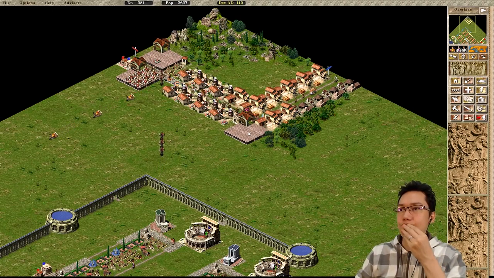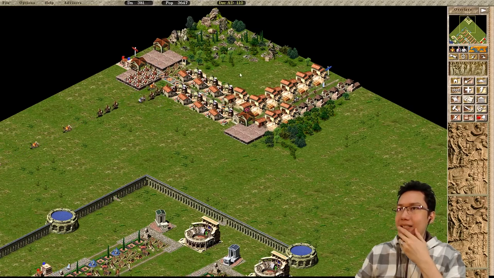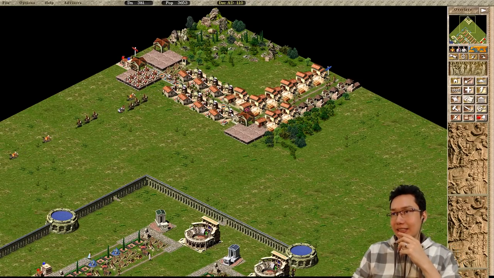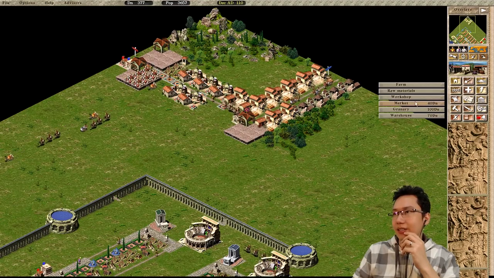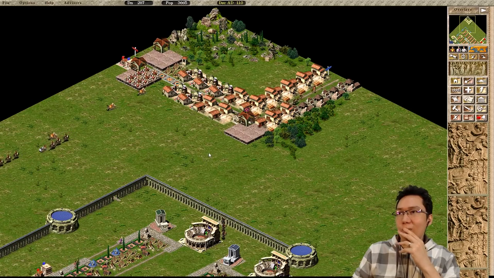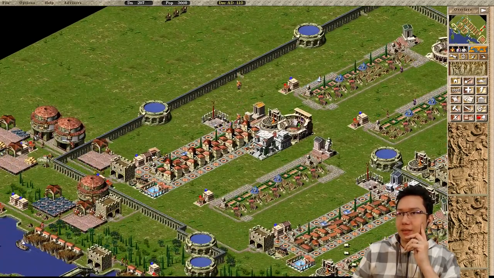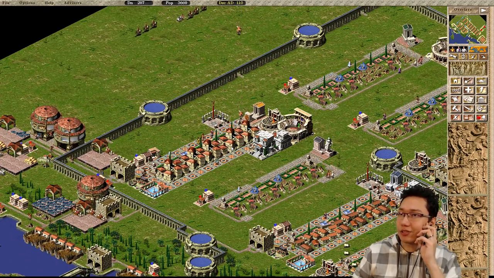Wow, okay. I need to rearrange this a little bit. I think I cut back on pottery production and just focus on furniture production for now. Okay. But there we go, we've got small insulae. Furniture and oil will bring them up to grand insulae.